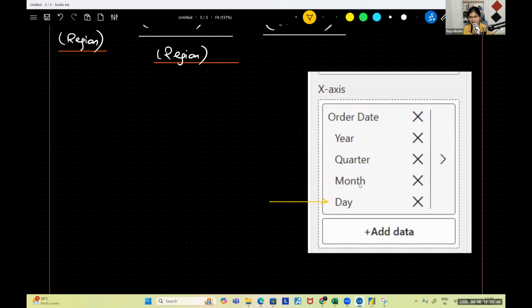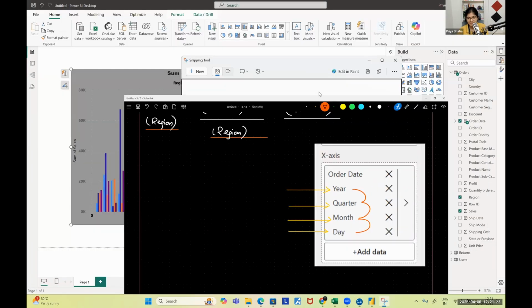So as soon as you say drill up, it will move in the upward direction and will give you month. Again, you say drill up, it will give you the different quarters we have in this specific dataset. Again, you do drill up, and because this is 2015 based data, it will showcase the year 2015. And then when you go back down to the next hierarchy, it will reverse the cycle. From year, you will get quarter. From quarter, you will get month. From month, you will get day. So that's the purpose of drill up and down.